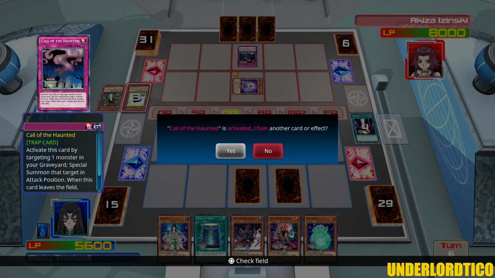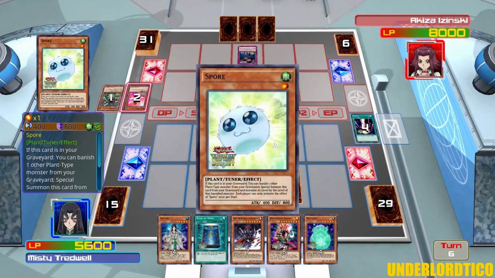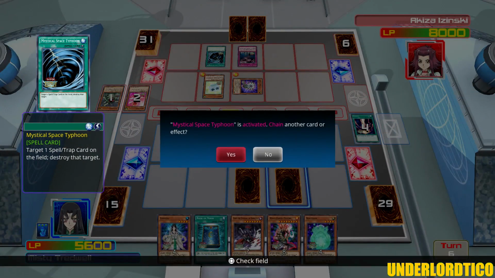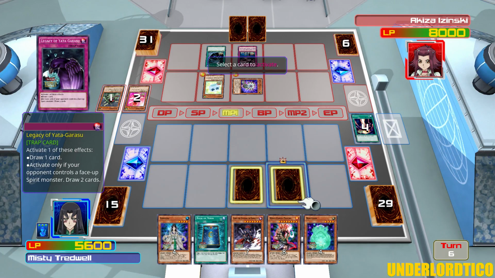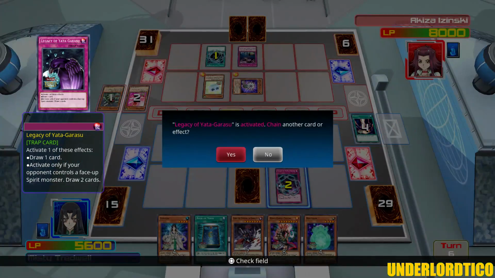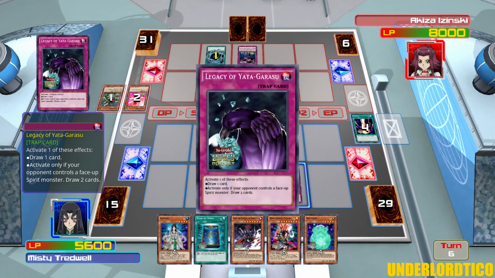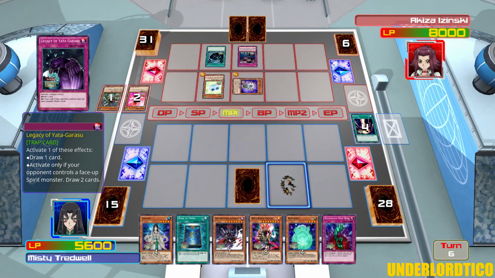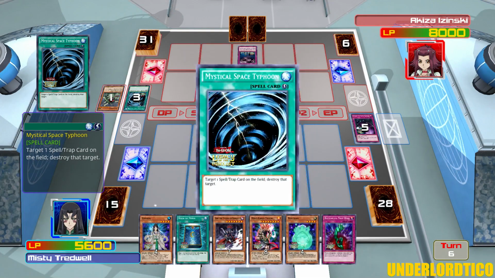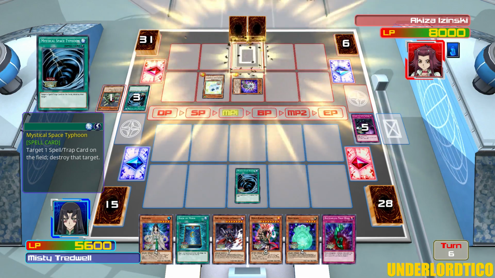Let's actually let it go. Mystical Space Typhoon on which one? I think he activated this one. He did it on this one, correct? So let's go ahead and chain it. Draw 1 card. So I lose nothing by doing this. And then let's activate this effect as well. Let's destroy the Call of the Hunted, just to be safe.